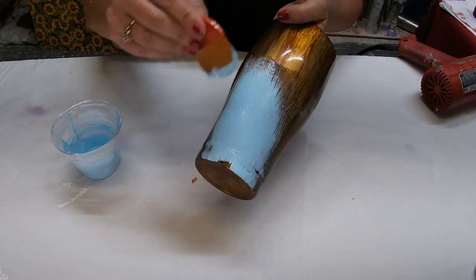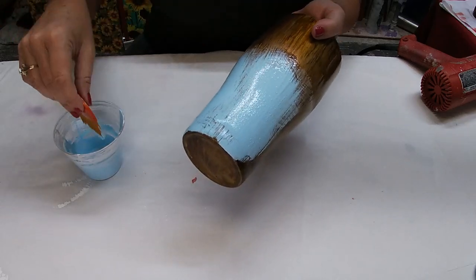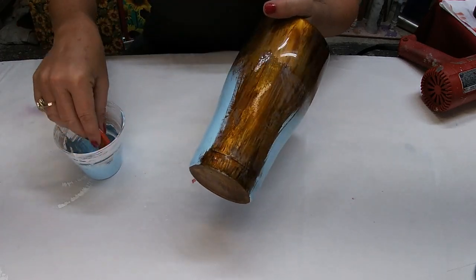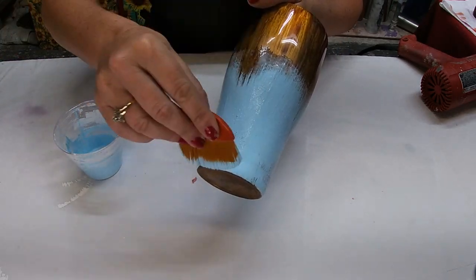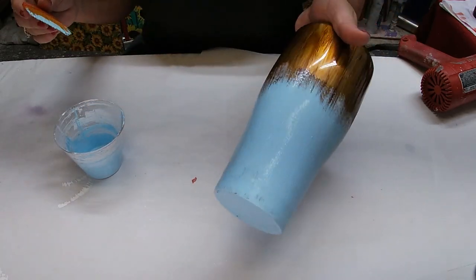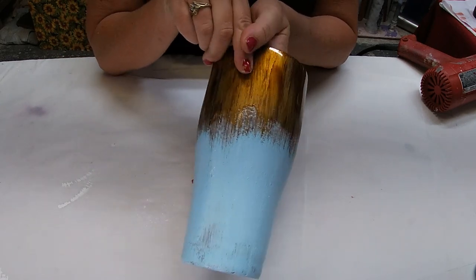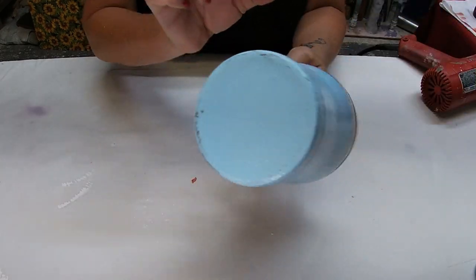And we're just gonna spread this on here in an upward motion, just so that I can get right where I wanted to have an ombre effect. So just very carefully swiping upward. Now, if there's parts right here around the top that I don't like, I can take my paint thinner with a Q-tip, and I'm just gonna put little jagged edges in there just to kind of soften that up a little bit. So let's get some heat on this.